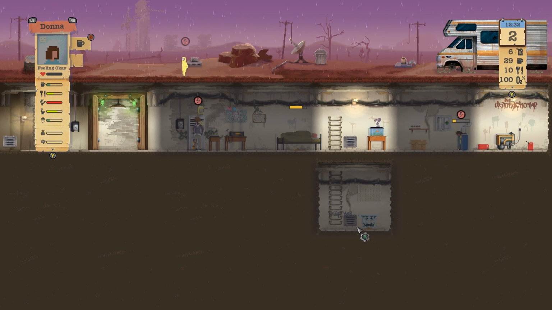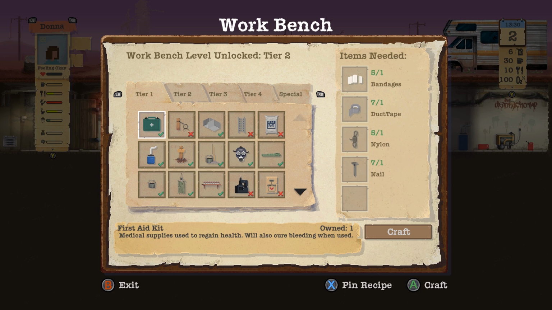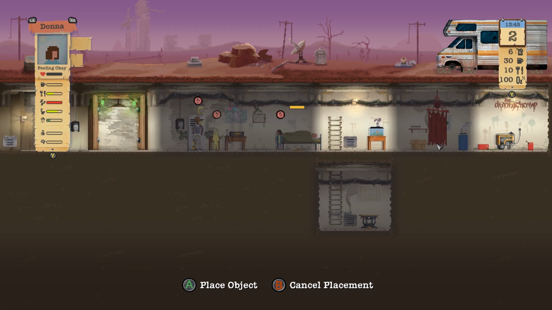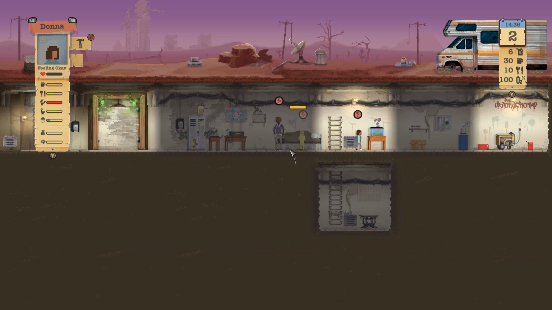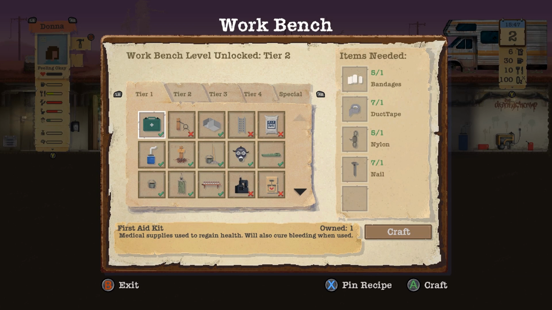So we need to craft that shower. Man, I don't know how you people are supposed to manage more than four characters. Let's get the shower going. Are coming in hot and heavy already.